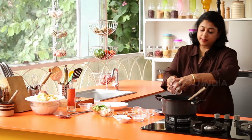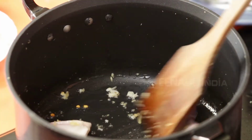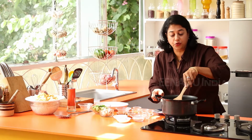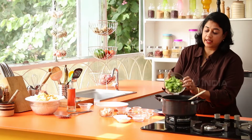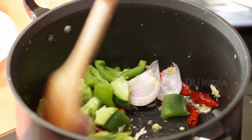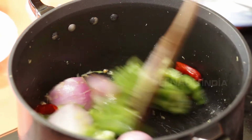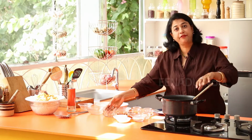Next go in our onions. Now I have quartered them. If you like, you could even slice them into thinner pieces. Some people don't like to have big pieces of onion in their mouth, so the choice is all up to you. Next go in the capsicum. And let's just cook all of this on a high heat. Just add a pinch of salt, not too much. And finally our mushrooms. We're going to let this stir fry for a minute or 2.